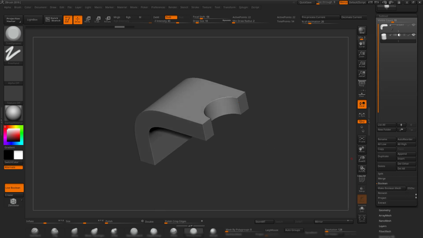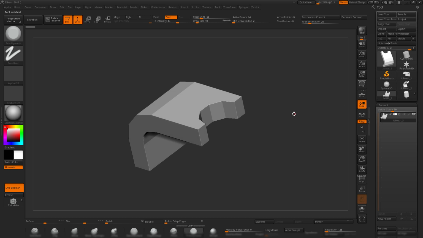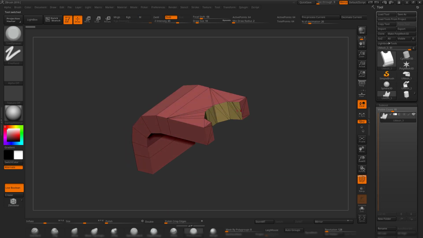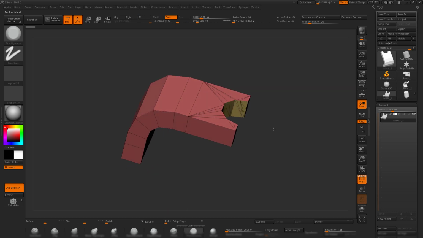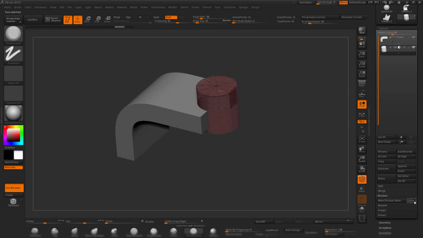I go to Boolean, and if you click this make Boolean mesh, it will not use dynamic subdivision. You can see here, it collapsed it on the very first subdivision level. But there is a button over here, DSubdiv, which says basically apply the Boolean operation considering the dynamic subdivision.